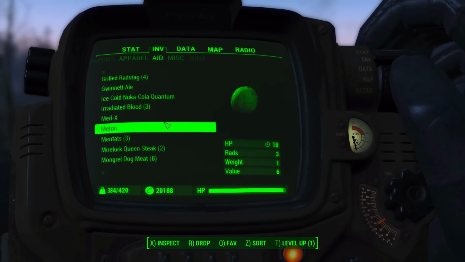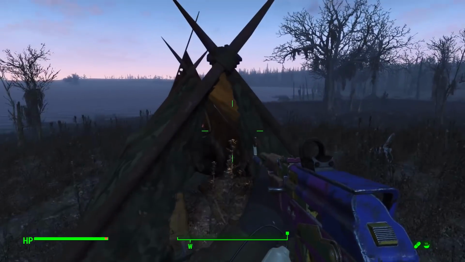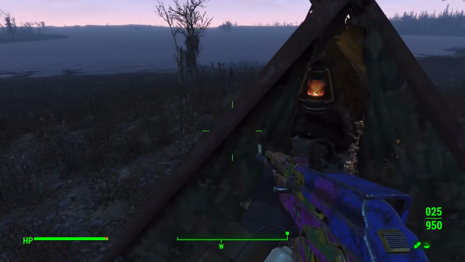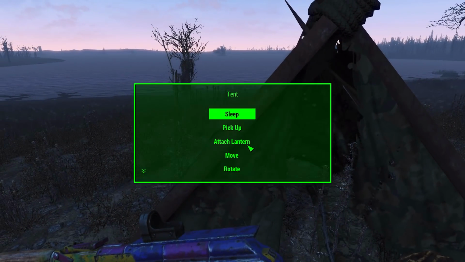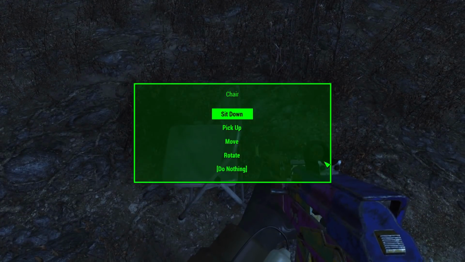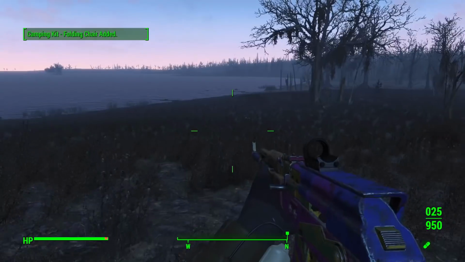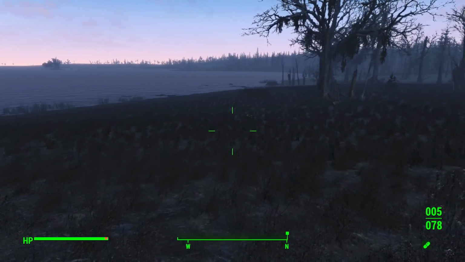let's have ourselves a quick little breakfast of some... What do we want to eat? Oh, we'll eat a melon, sure. What the heck? Why do I have a melon in there? I don't know. All right, and let's take apart the camp. There we go. Remove the lantern, pick up the tent, and make sure we grab our folding chair. And let's move. Let's get back out the hunting rifle.